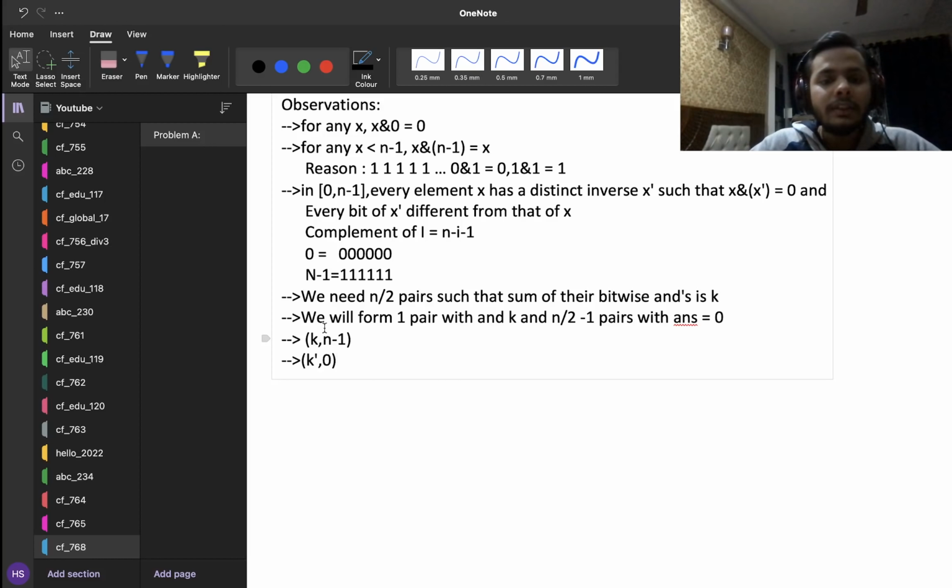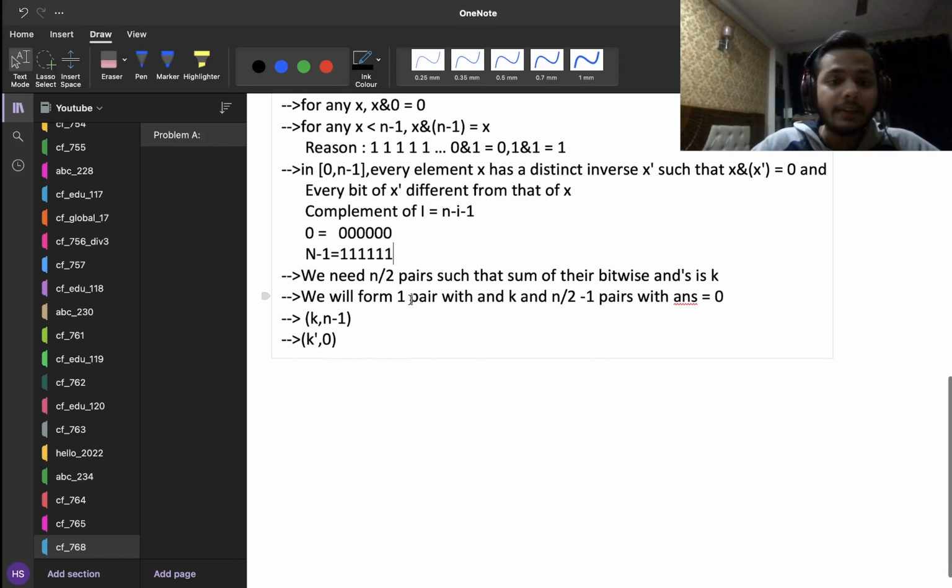And now the beautiful thing here that happened is that I have used k, I have used n minus 1, I have also used k prime, which is the complement of k, and I have also used n minus 1 prime, because the complement of n minus 1 is nothing but 0, as I have already shown here, right? And so I have already used all of these 4 values, and so in all the n minus 4 values that remain, I will have n by 2 minus 2 complementary pairs.